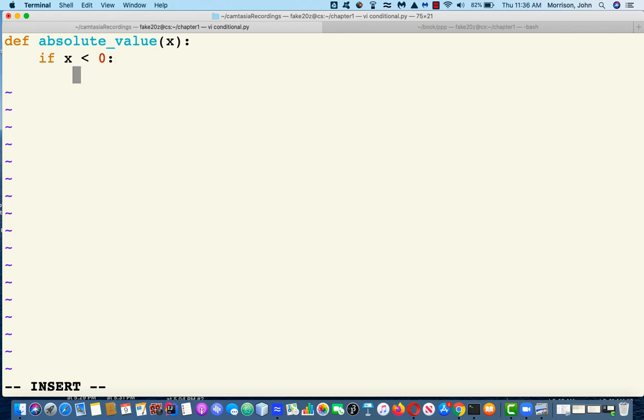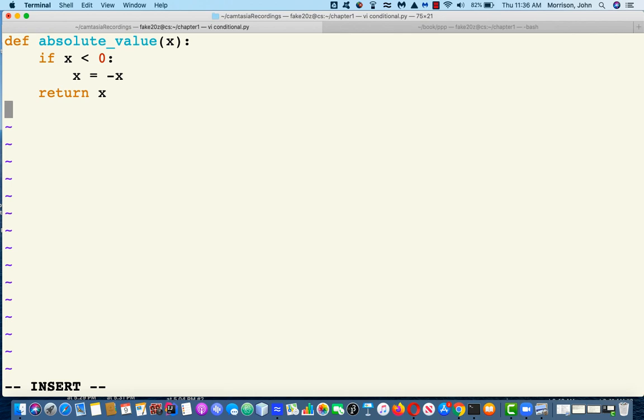If x is less than 0, I'm going to flip its sign. I'm just going to say x is minus x. Okay, that makes it very simple. Now, once we get past here, we know that the absolute value has been computed. X is now holding the absolute value, and I'm just going to return it.